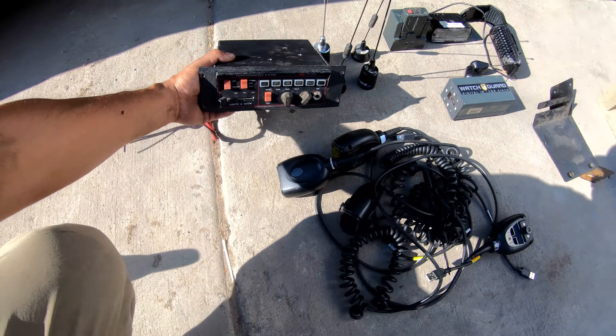I thought this was a rear light bar for a second but it's actually just like a shade thingy. Riot control helmet - I used to have one of these but had to get rid of it because it got wet and then really moldy. Look how thick that thing is - seriously heavy duty. Brand new transmission fluid, some battery. No biscuit - no biscuit for me, not this time.